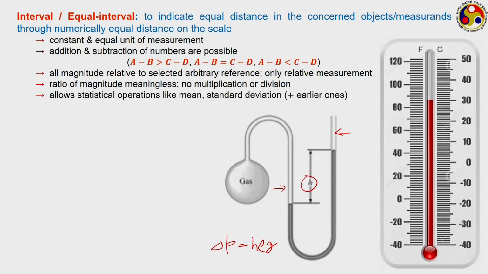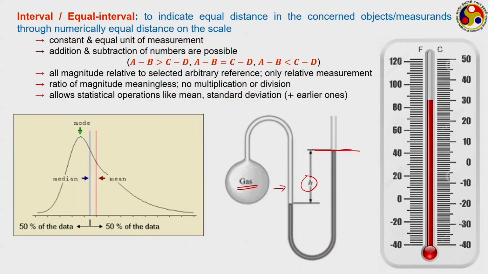So we know the pressure difference between the two columns, but to know the exact pressure in this gas column, we need to know the pressure at this particular point, which primarily is the atmospheric pressure. So whatever measurement we are doing is based upon atmospheric pressure only, and if we do not consider the atmospheric pressure in our calculation, we only get the gauge pressure, which is a relative measurement. Statistical operations like mean, standard deviation etc. can be done. More or less all kinds of statistical operations, apart from one or two very restricted ones which require this ratio to be calculated, can be performed on this interval scale.